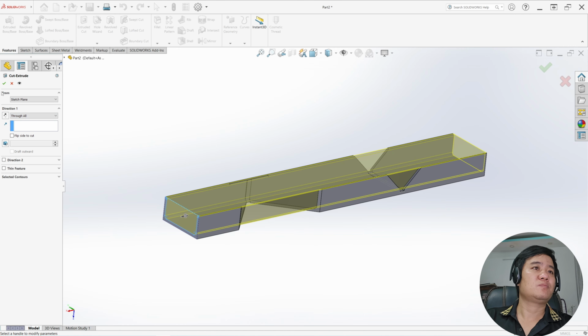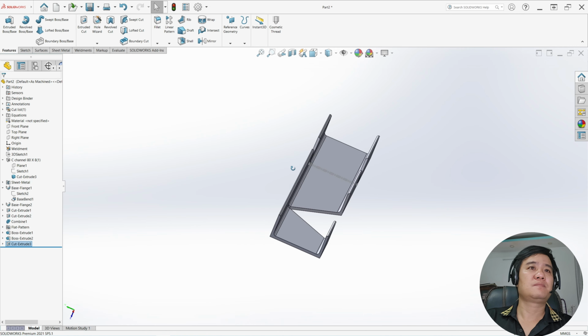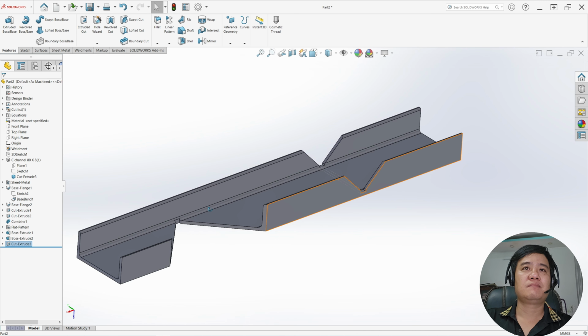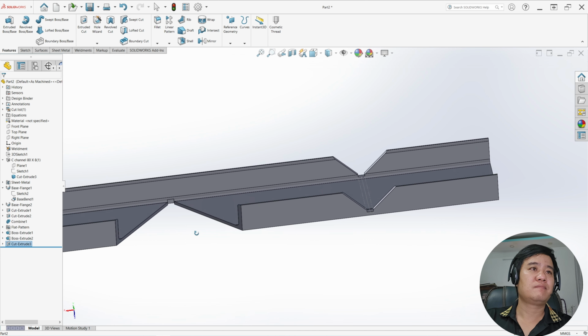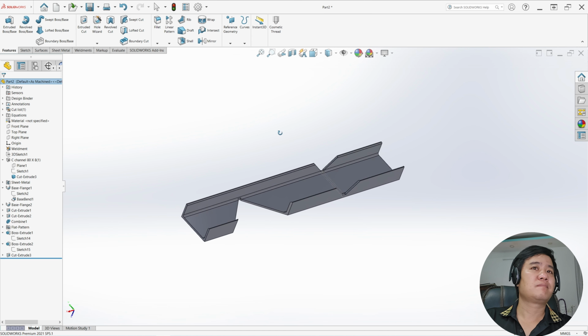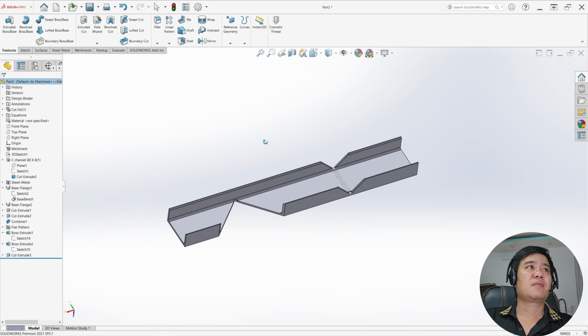Direction 1. Through all. So our model is done.